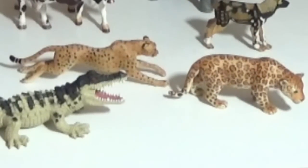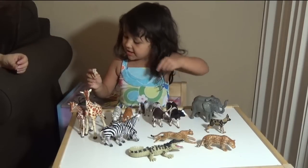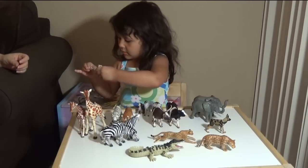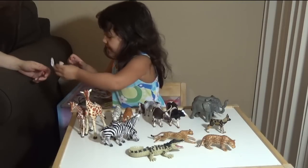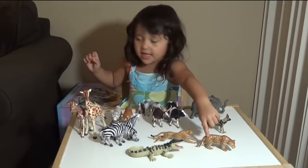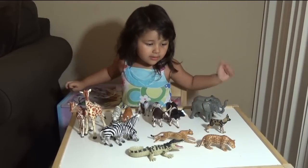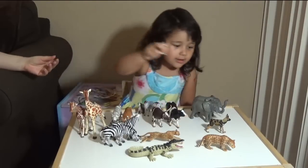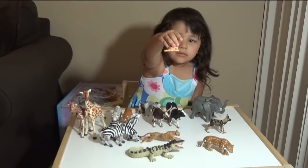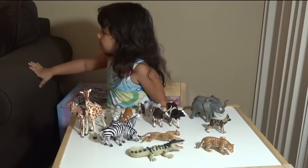Okay. What is this? A baby cheetah? No, this is baby leopard. Again, Mommy left the price tag. Okay. Is that his mom again? This is his mom, yes. Okay, this is baby Leopard. Can you show it to the camera? Okay, nice.